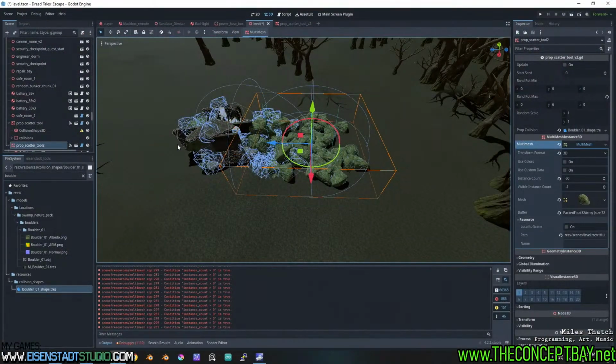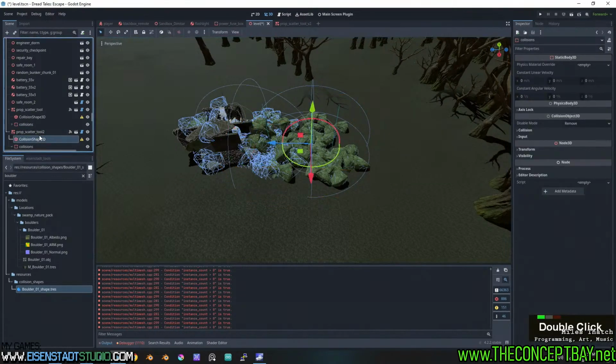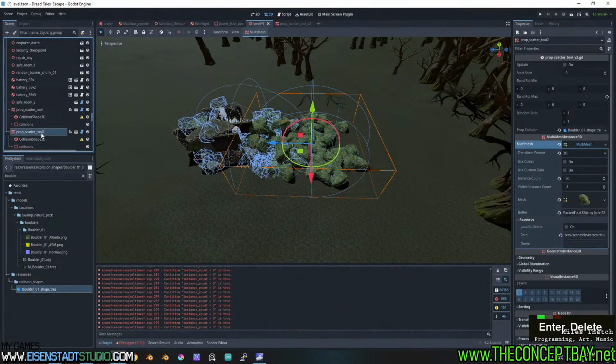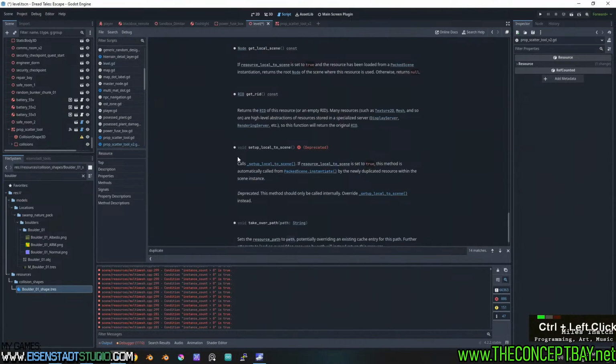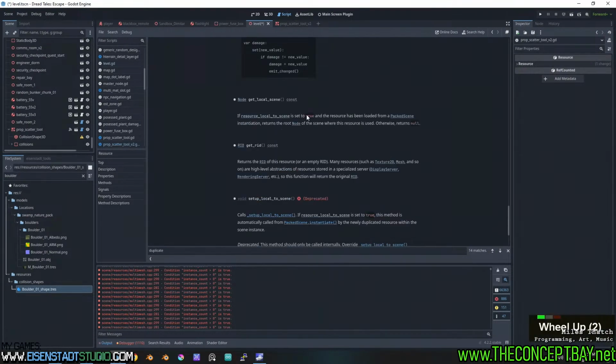No, it's still not local to scene. Hold on. Get local to scene. If the resource local to scene is true, resource has been loaded from package scene instantiation. Returns root node. Otherwise returns null.